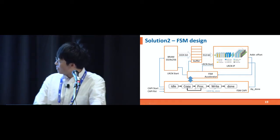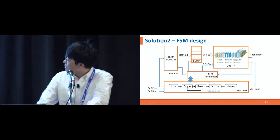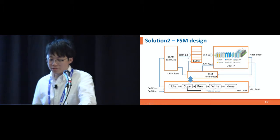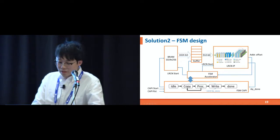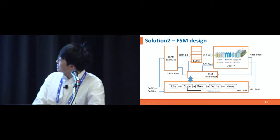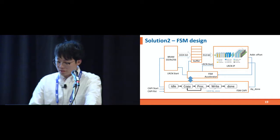Usually there are several iterations in the copy stage, because one copy only copies a small portion of data from the memory to the local VRAM. It may take several hundreds of iterations until all the data is copied to the VRAM, and then processed by the LRCN IP. And the smaller finite state machine is responsible for coordinating the input from the local VRAM and separating it from 1024-bit to 512-bit, and then sending it to the LRCN IP. So here we have several steps of memory transformation, and we intend to hide the latency because we have several buffers here. So in our experiment, this design actually helped us hide the memory access latency.